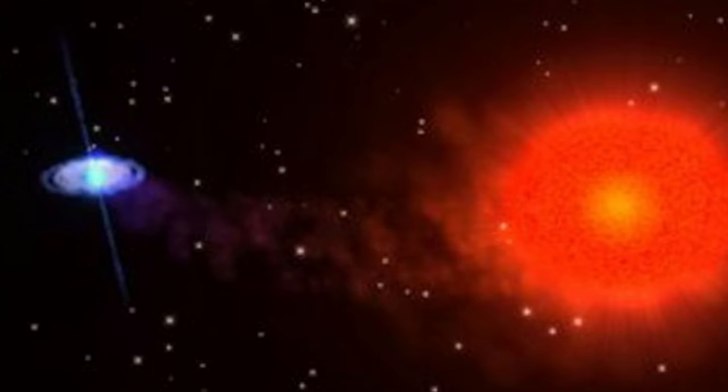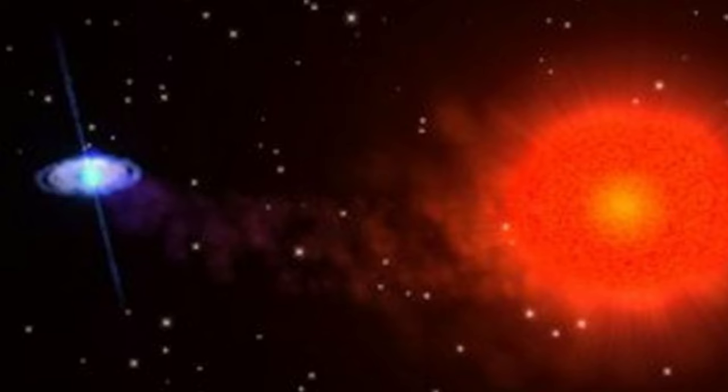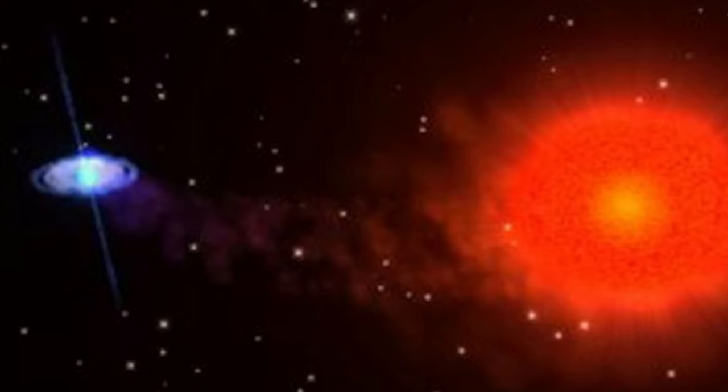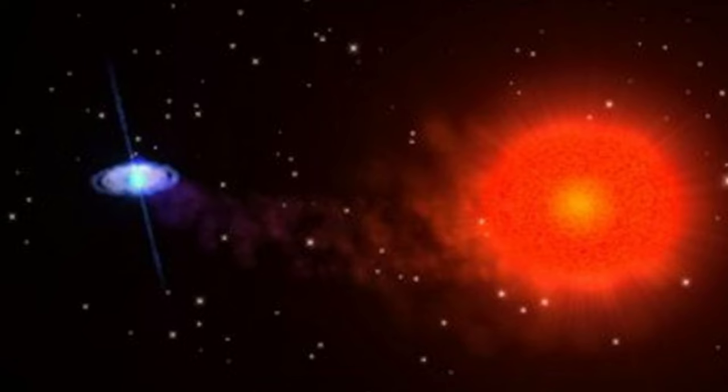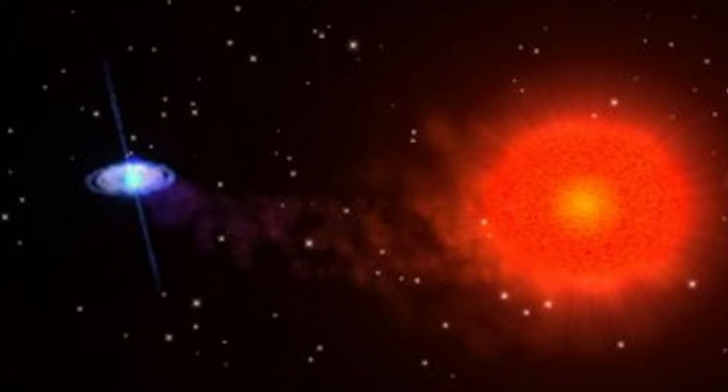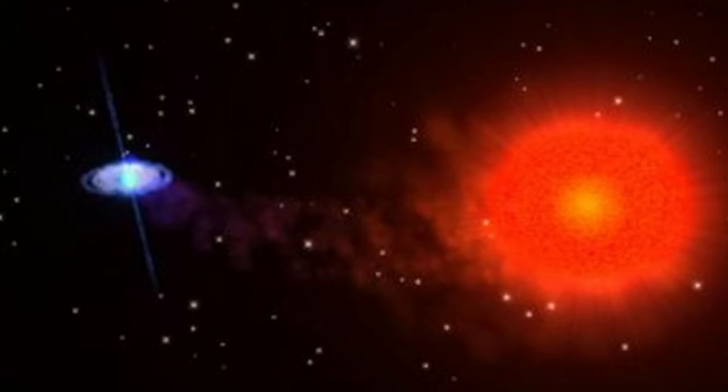For example, the star system never showed what's known as a radio eclipse, a nearly universal phenomenon in other black widow pulsars. Typically, for a portion of the binary orbit, the radio emissions from the pulsar completely disappear, van der Wateren said. This occurs when the companion star moves close to the front of the pulsar, and all this irradiated material coming off of the companion eclipses the pulse emission from the pulsar.